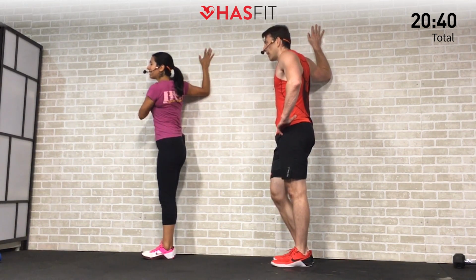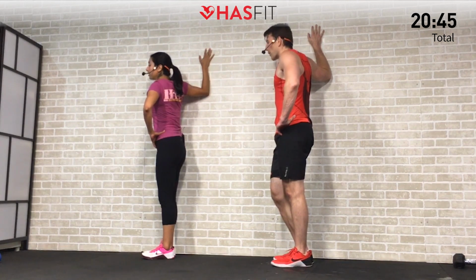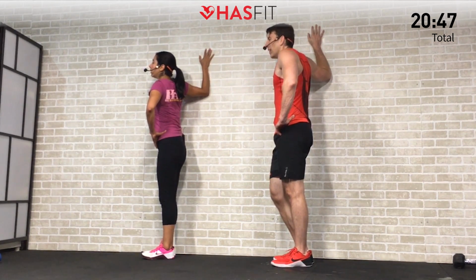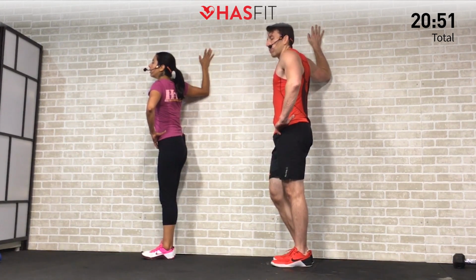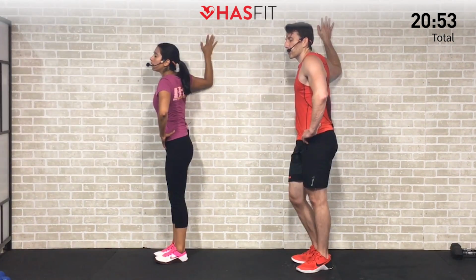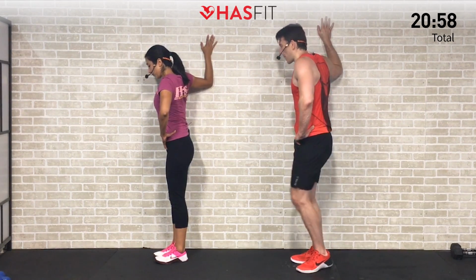Yeah, they really got hit today, didn't they, with that workout? They did. Well, and they get hit every day. It's true. Hours spent in the car, sitting, computer, sitting down. So this is a great one to improve your posture. Just pull apart. With all these stretches, we're looking to get to about 85, 90%. Switch, opposite side now.